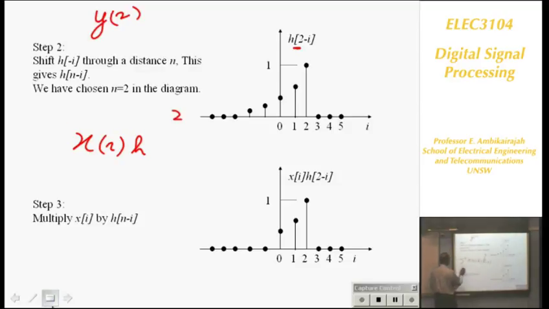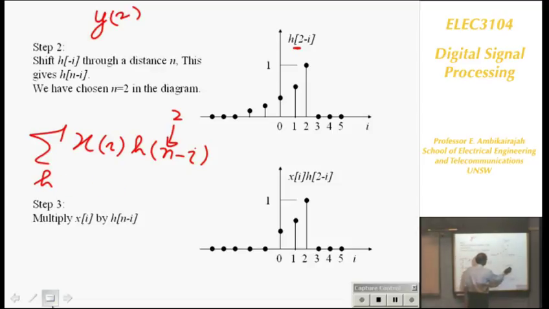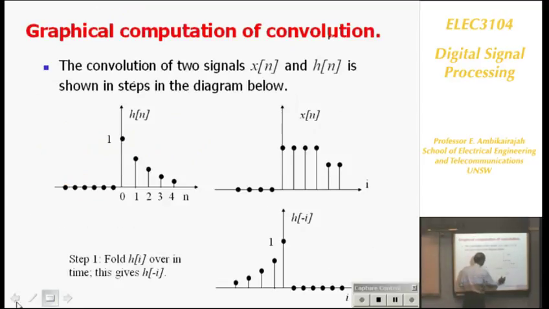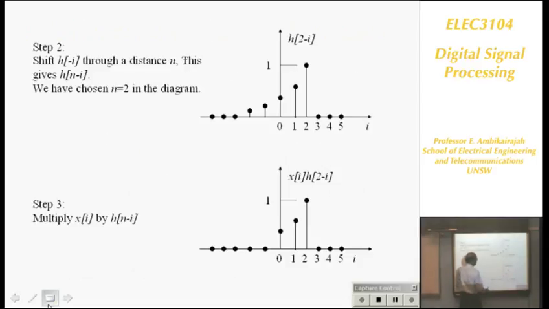So I'm trying to calculate what h2 is equal to. You have to calculate every value. So h2 is equal to 2 there. Now you multiply this one with the input. So you go back, you multiply that input by the shifted one. So all you're saying is now you add all these, that one plus that one plus that one, plus all these are zeros. Whatever value you get when you add them is your h2.